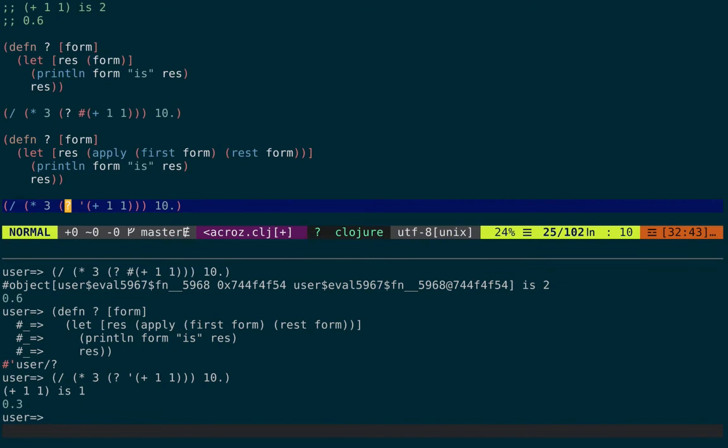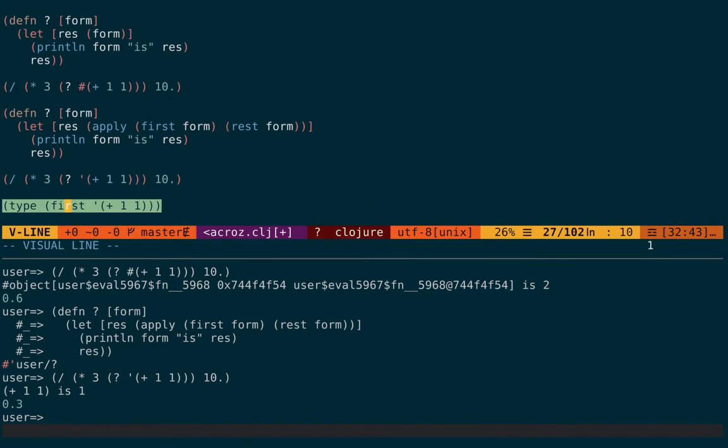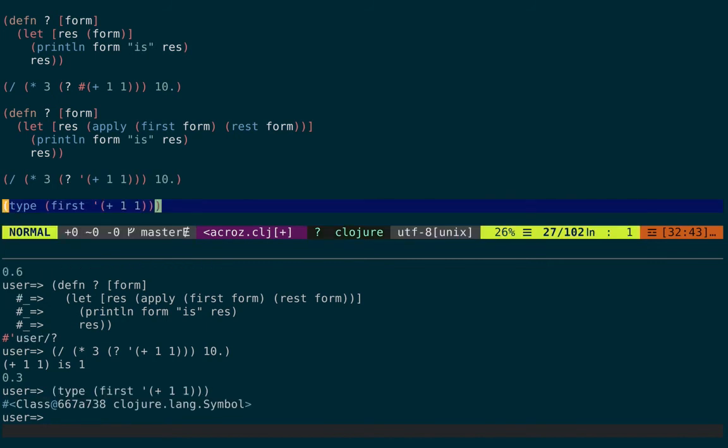(+ 1 1) is 1, which is of course not true. So what's going on there? Let's check it out. If I do what the function is doing for me, the first of (+ 1 1), I can see that when I extract the plus sign, it is a symbol, not what I would expect, like a var or any other kind of Clojure function.